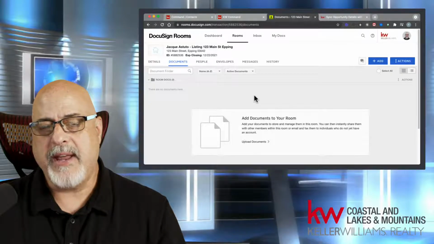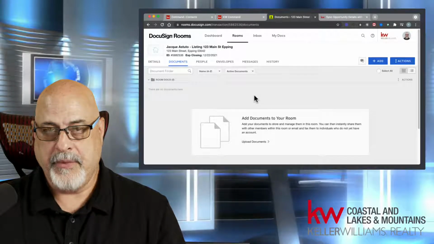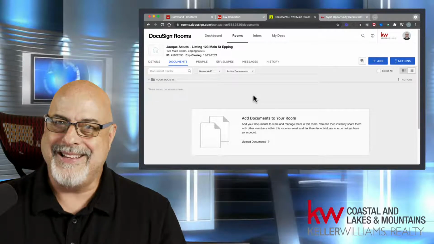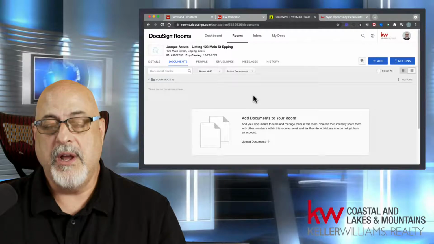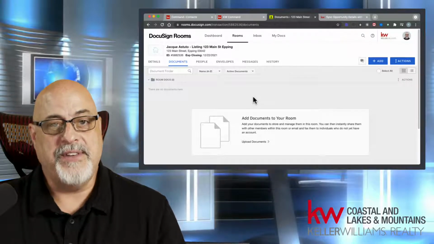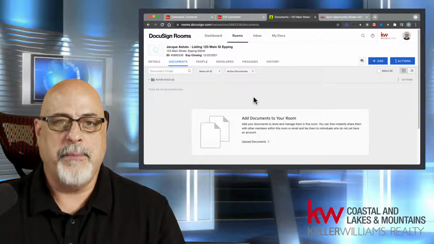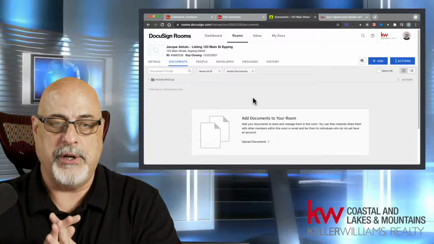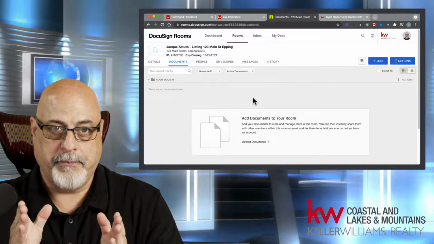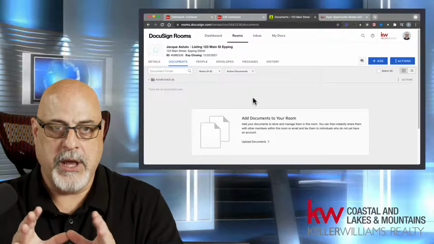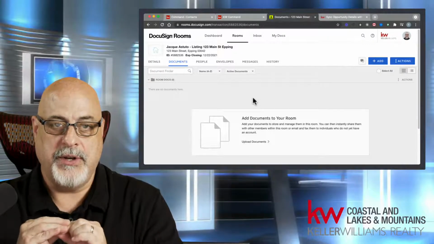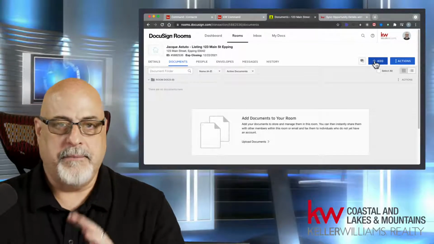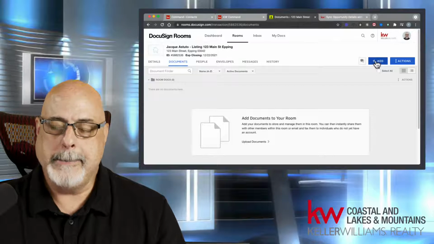And so when a document has no data, DocuSign automatically determines it to be a sample because it doesn't want you to be printing blank forms. All you have to do is have data on your form and the sample watermark will disappear. That's in one sentence, the whole solution. If you see a sample document, open the document and add content to the document and save it, and the sample will disappear. All right, that's all I'm going to say on that one. If you need help on that, reach out to me.